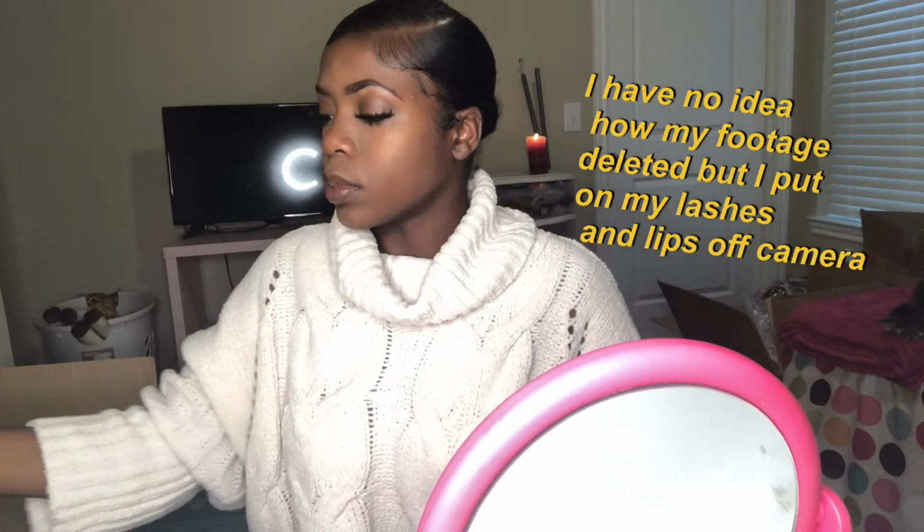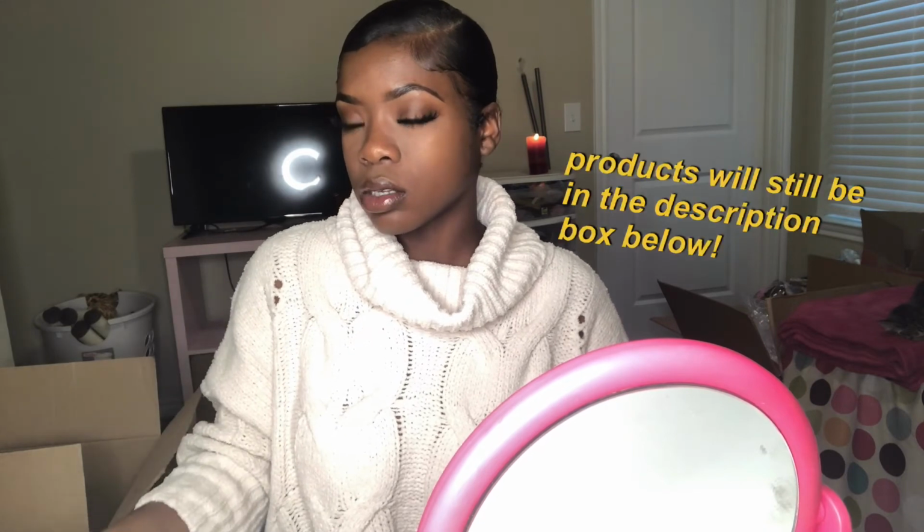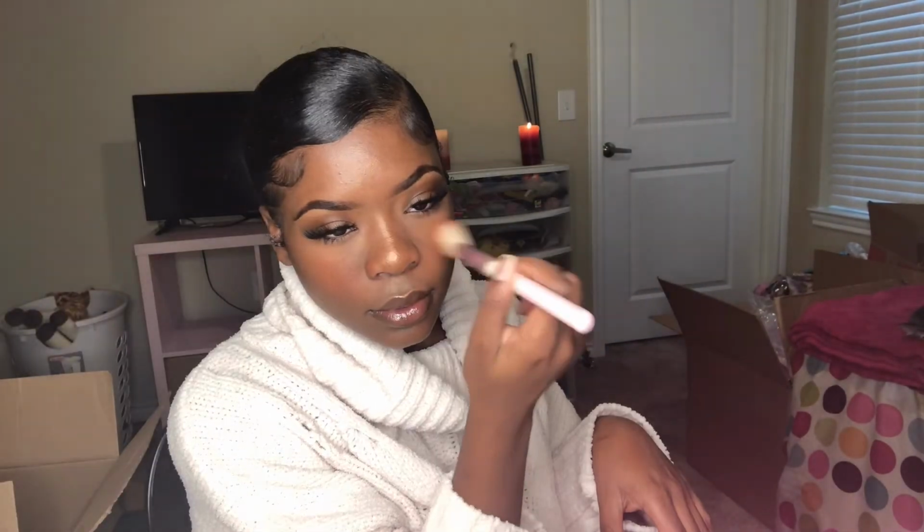One thing that I've honestly been into so much lately, and I feel like it's probably because it's fall outside and you can get away with it. I just feel like I start doing it and I start loving it way too much. But it's blush. I've been so into blush, and I'm dipping back into the Morphe Dare to Create 39A palette. I'm just gonna wipe a little bit of that off. And I just go over my cheeks. I moved y'all in a little bit closer. I probably should have did that a long time ago, but my bad.